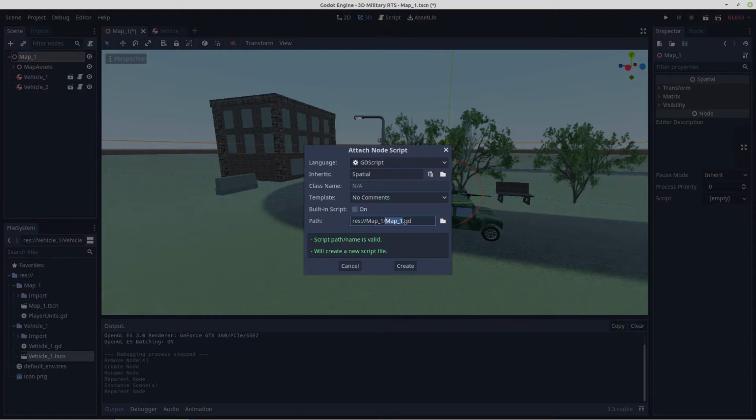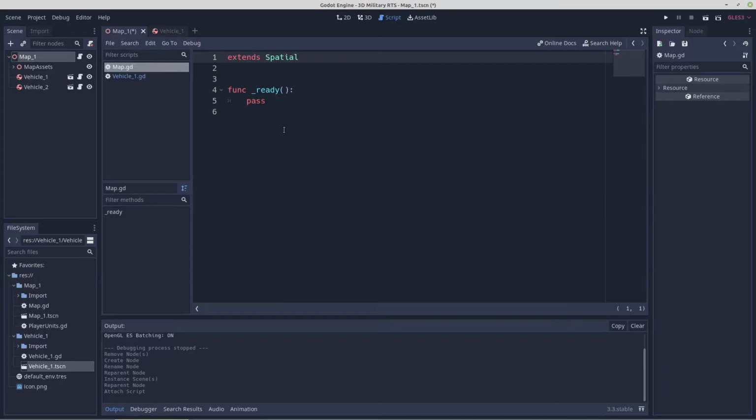So we're going to call that map GD for this one. And it's going to end up with a bunch of stuff from the world GD in the tank project. So we're going to take a bunch of script from that project and use it in this project, but that'll come later.